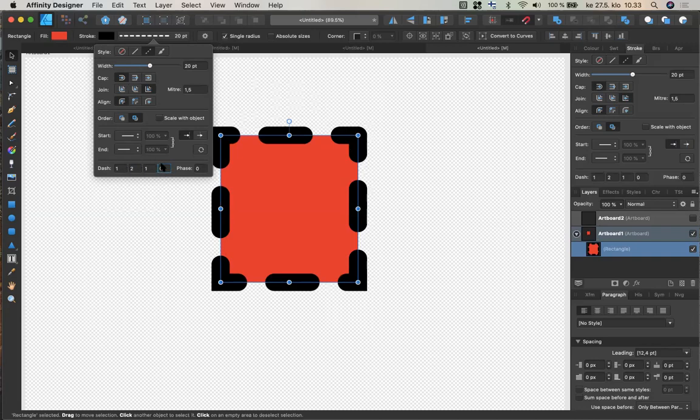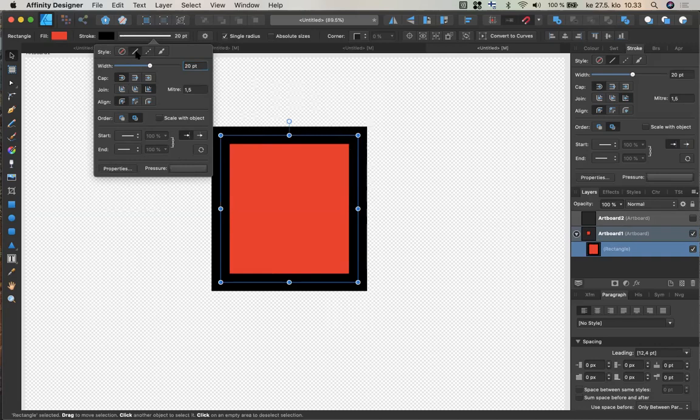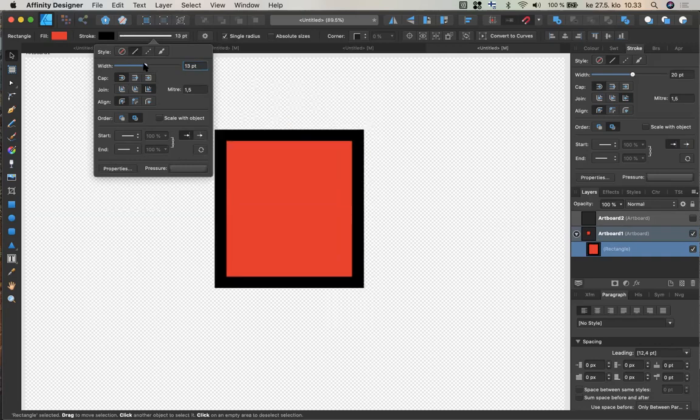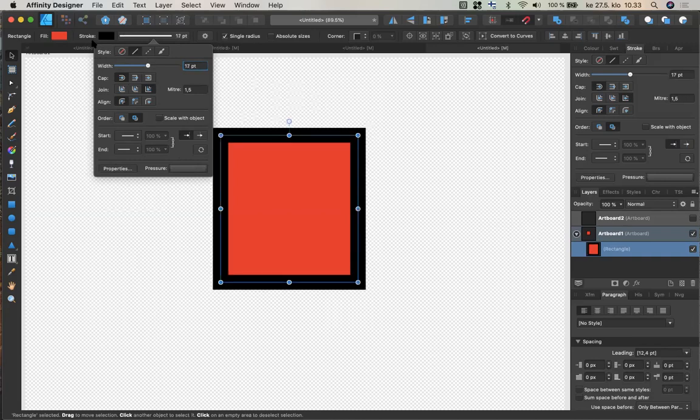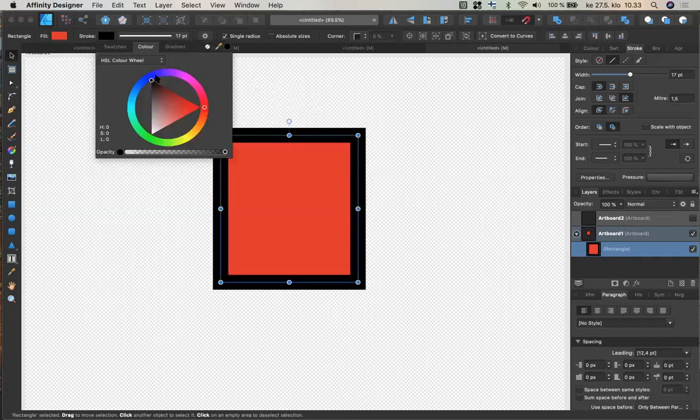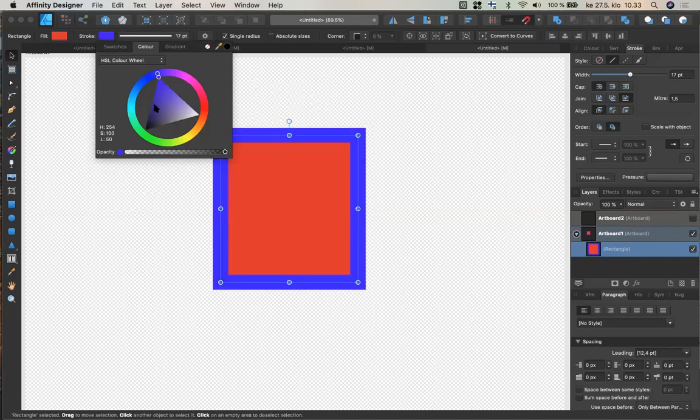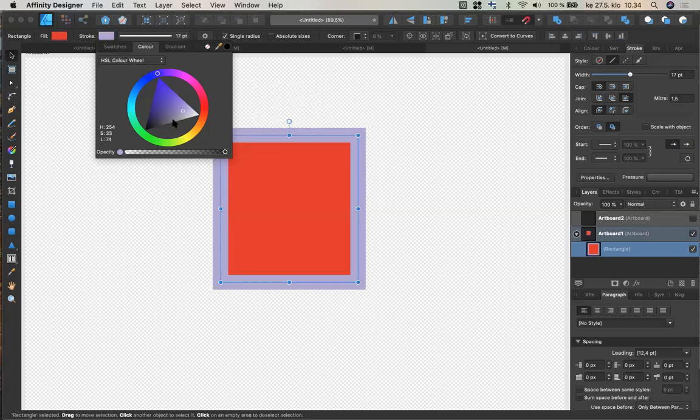So here you can change the dash if you're into that. Anyway, I go back to the straight line. And at any point, I can change the color of that stroke. Yep.